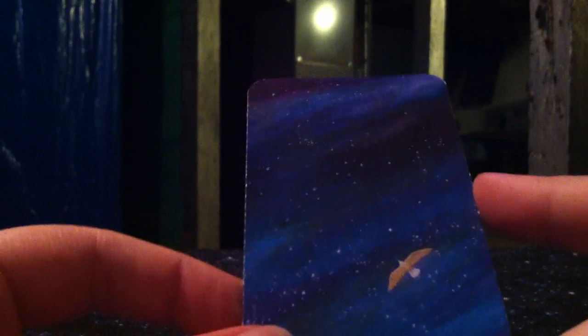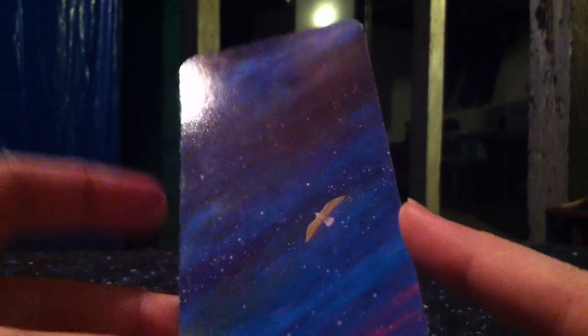So some of the artwork on these cards. This is the back of the cards, and when you first get the cards, there's a white border around them. And that was making me crazy, so I cut it off. So this is the artwork on the back. It's a night sky with the eagle flying through it. It's beautiful.